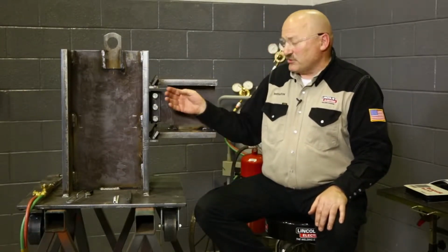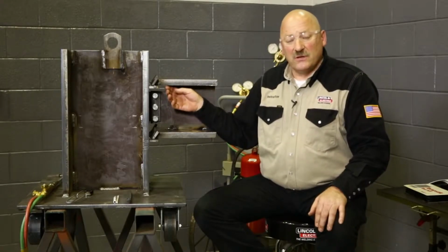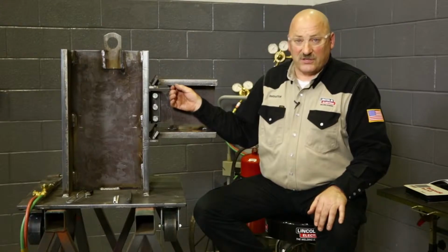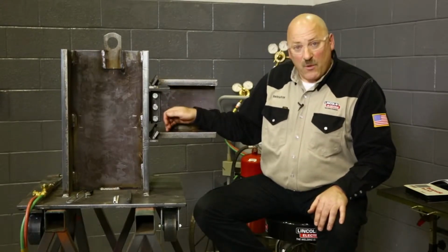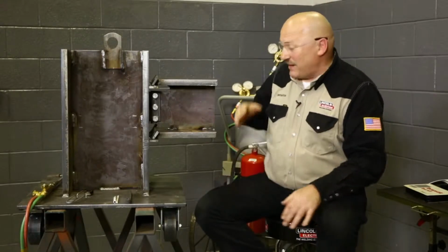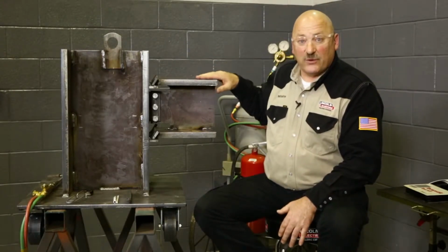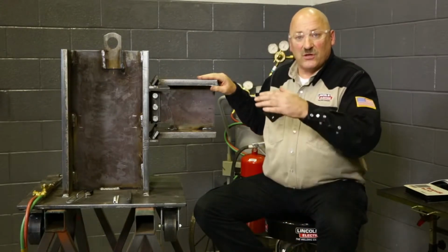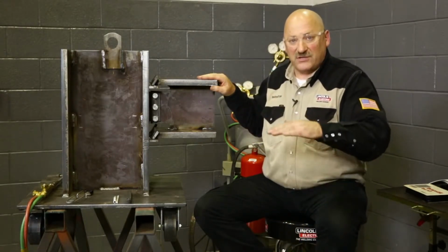We're also going to discuss a little bit about interpass temperature, which the minimum interpass temperature is the same as the minimum preheat temperature. So when we're making a multi-pass weld, which you would have to do on a piece of steel over 1 inch thick like this, might take 4 or 5 layers of weld here. We have to check in between passes to make sure we're above the minimum preheat temperature.